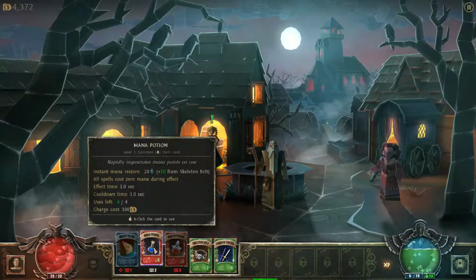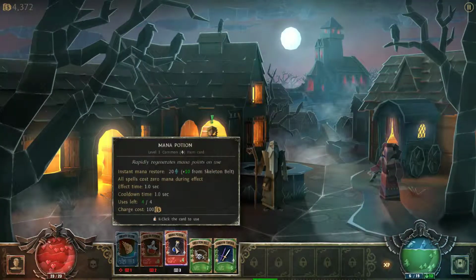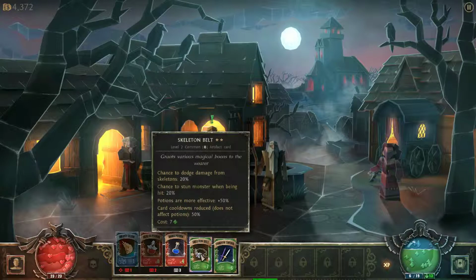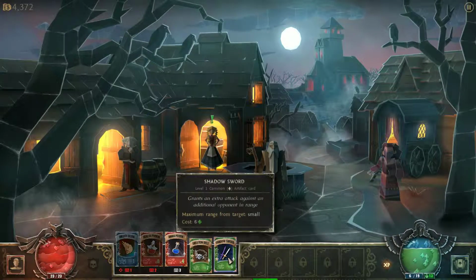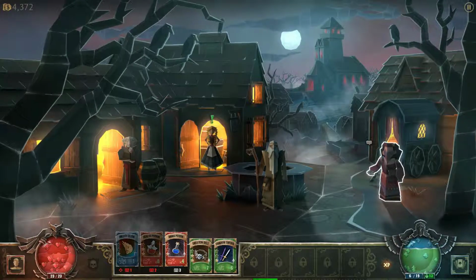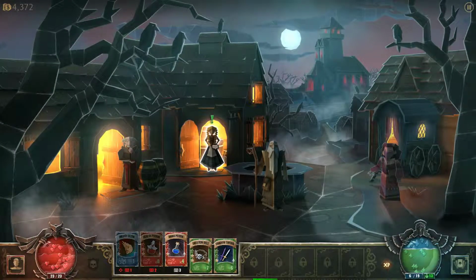My mana potion is just a level 1. Swap it with health, but it's just a level 1 mana potion, 4 charges. I've got a level 2 health potion with 8 charges now. Level 2 Skeleton Belt, as I was showing, and the Shadow Sword I've decided to equip to get that extra damage. And we might adjust this as we play, like I was saying before. We're going to have to adjust on the fly as things become more difficult.